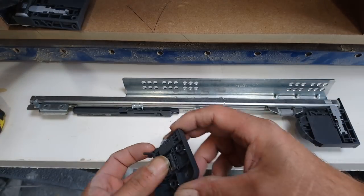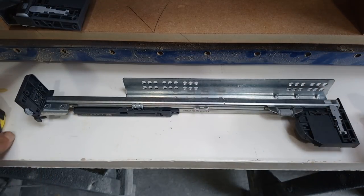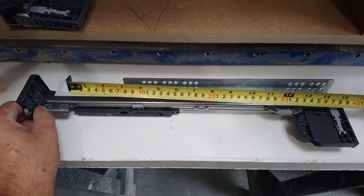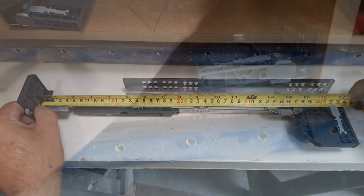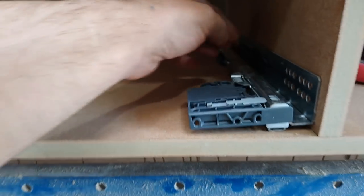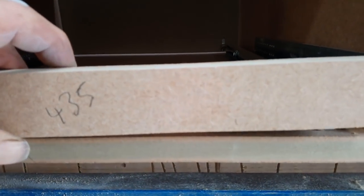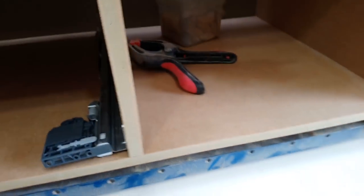This little clip goes on the back. I'll be going like that. And from there to the front, I've got 435. And you can see they missed the bottom. So you can sit them right down to the bottom, and once you've worked out your drawer, there's a front going on like that, work out what that gap is.